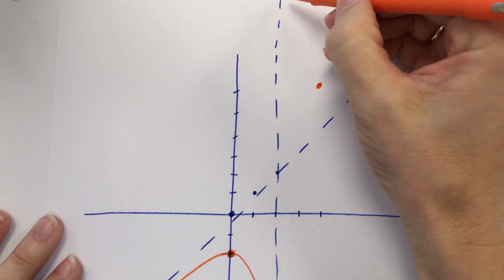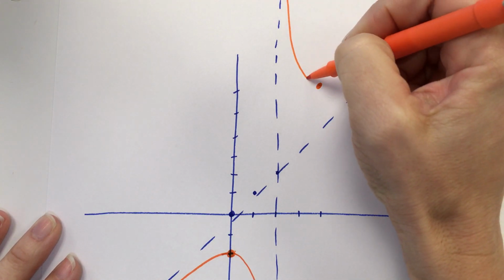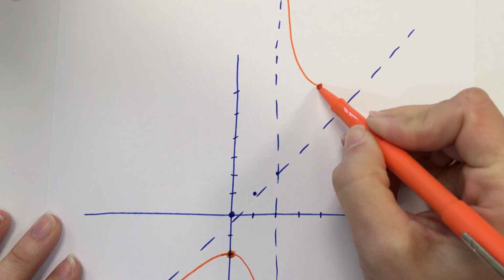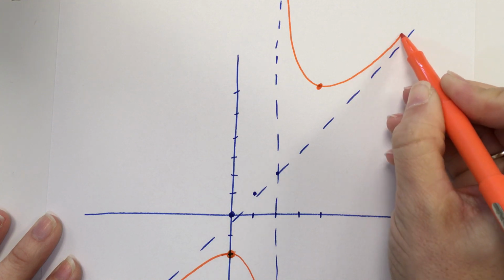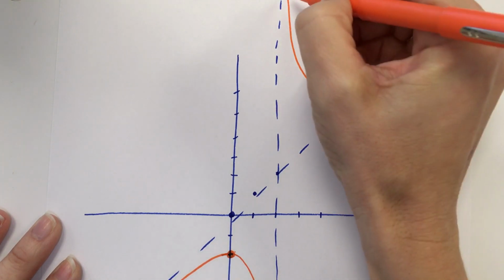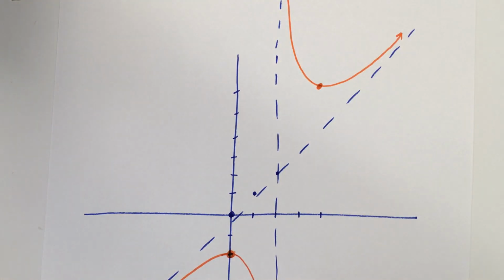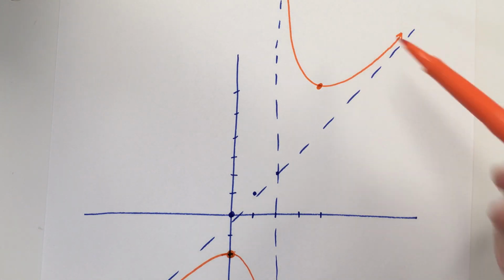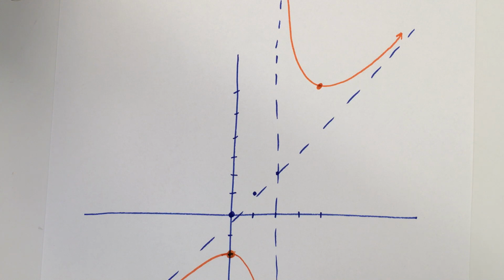This section is going to look like this. This is a minimum value, so we know that that's the lowest point this part of the graph is going to be. And again, if you check increasing, decreasing, concavity, then you'll see that all of that matches up with what we determined on that.